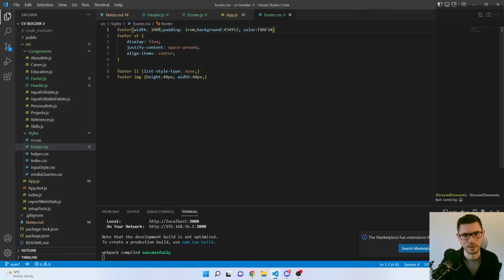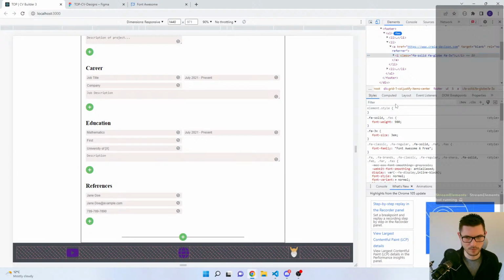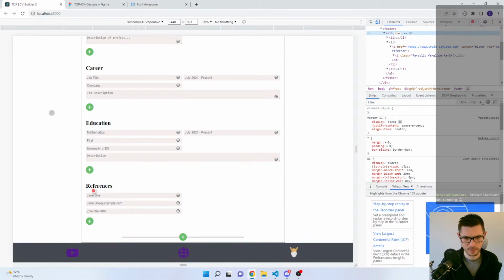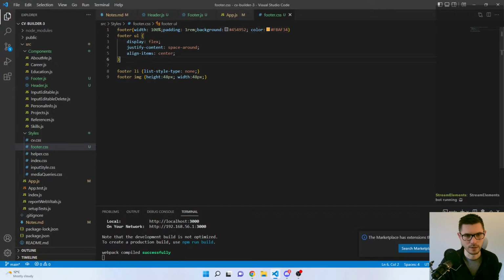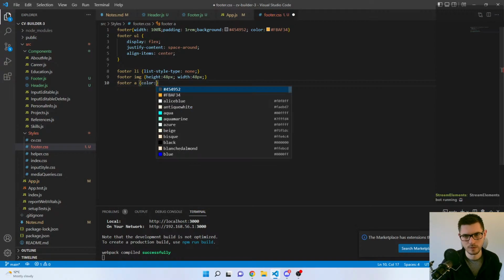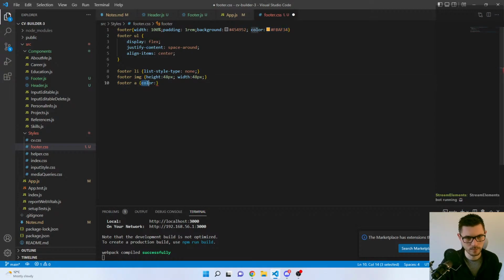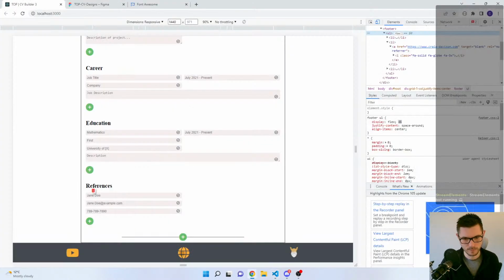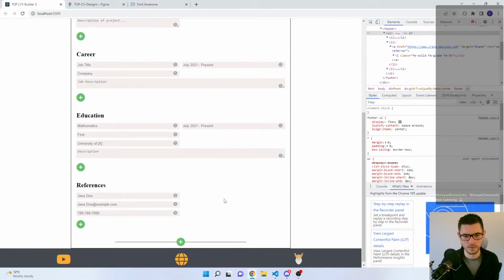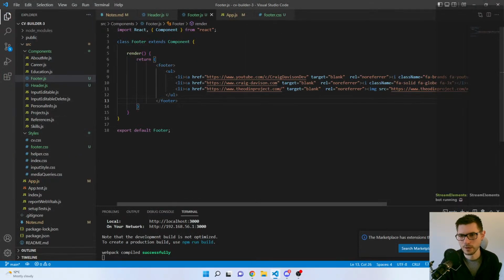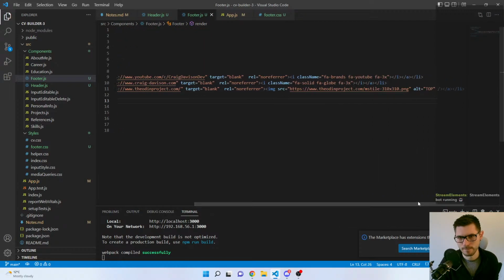So I need to target the links. Oops, I also need to do that. And that. Get rid of that flex bit. So color on the links. Put it in. Let's copy it. Get rid of that. Let's have a look. I thought I had different classes on here. Maybe I didn't.